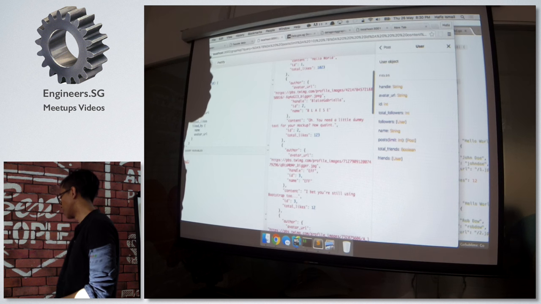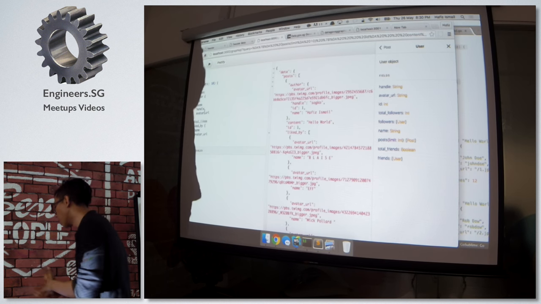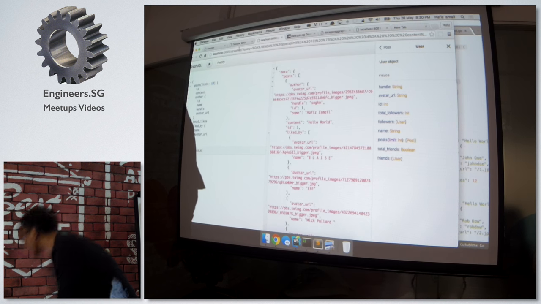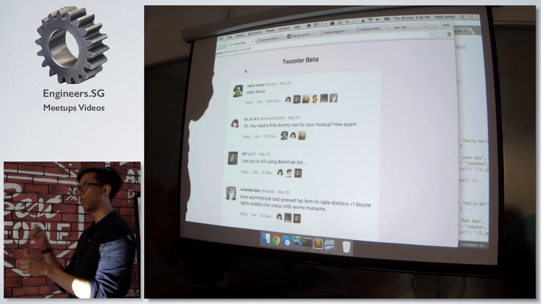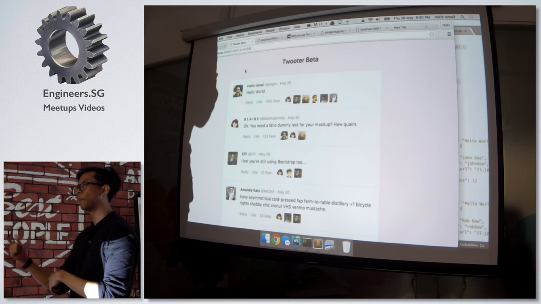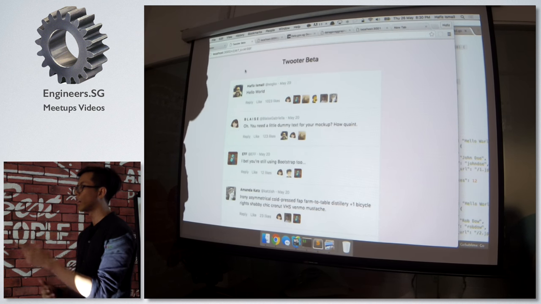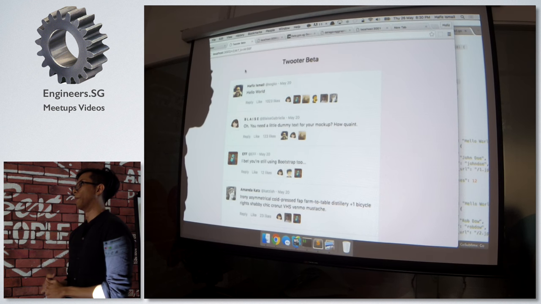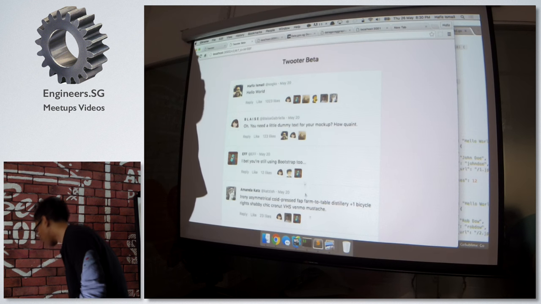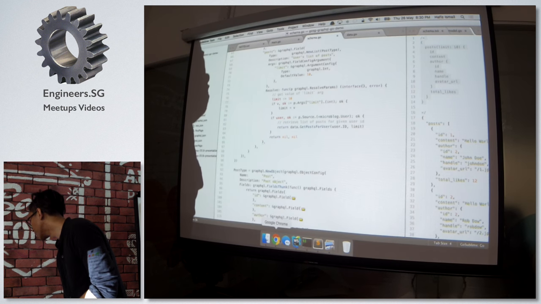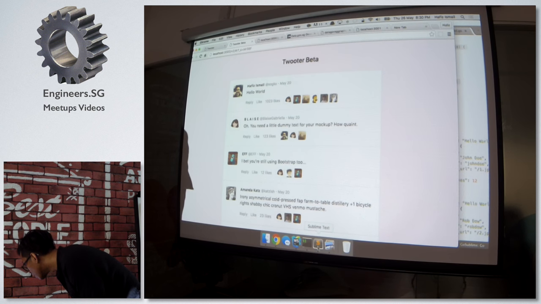As the client, as the developer, you just need to declare the shape of the data you want, which is great. So for this beta version of my app, both of them talk to the same GraphQL server. Both of them specify exactly what they need, and then they get what they need. They don't get extra data. So that addresses the overfetching issue. What else can I talk about? I think I covered most of what I want to talk about. If you have any questions, you can ask at this point in time.